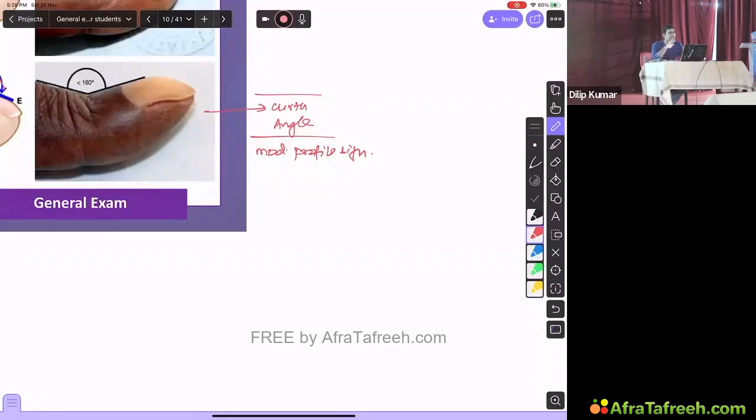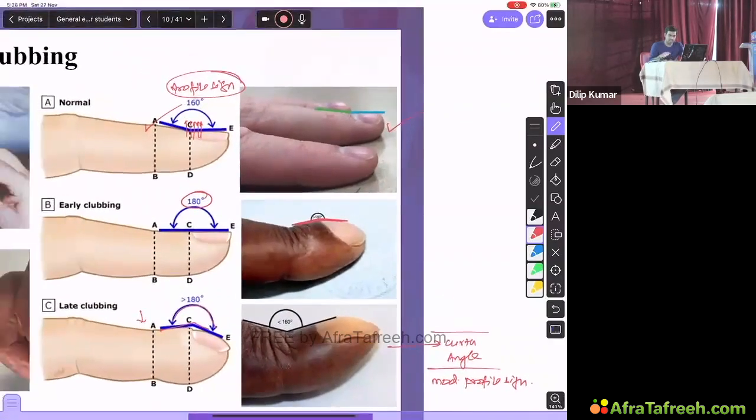So what is the Kurth angle? It is the angle between the proximal and the distal phalanx itself. That's all. Very simple. It has nothing to do with the proximal nail bed. Normally, the angle between the proximal and the distal phalanx is approximately 180 degree. It's straight actually. You cannot see any curve between proximal and distal phalanx on the dorsal aspect, not the ventral aspect, of course. It just runs straight.